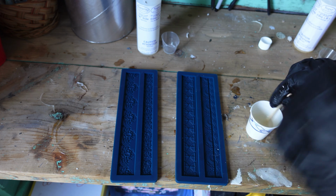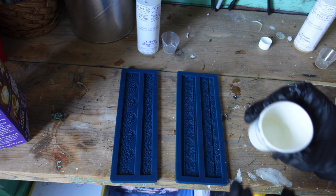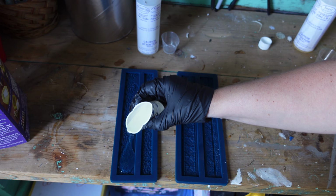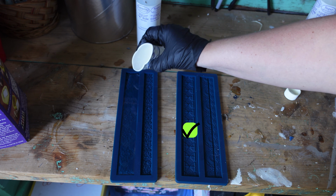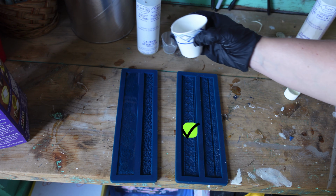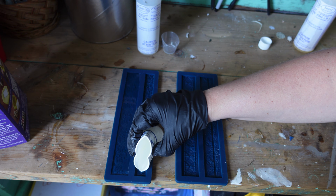And at this point, I wasn't really sure which mold I was going to use for my piece. The designs are so beautiful, and these are my new molds, so I was a little indecisive. But I did end up going with this one right here that I check. I think the design will be perfect for the idea that I have.